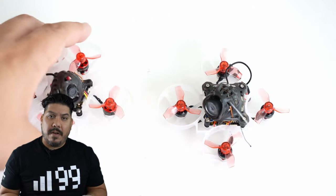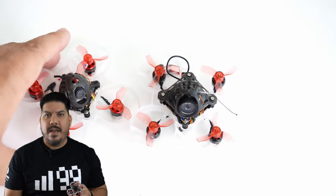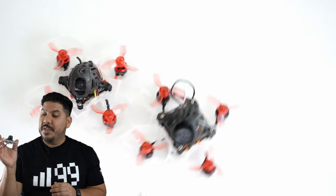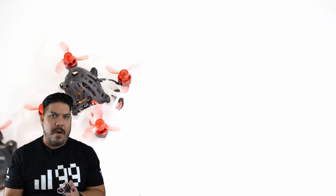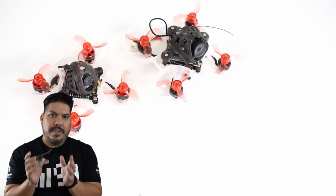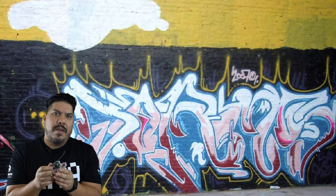But it is not without compromise, because this does add quite a bit of weight. And what does that do? That actually makes it a little bit easier to fly very smooth and very slow, but it robs you of a lot of that great power. While this one could be a racing powerhouse, this one is more of a smooth, tiny cinematic craft. So it's gonna help you get those very smooth movements, but it will eliminate some of the ability to do like power loops or other power moves.